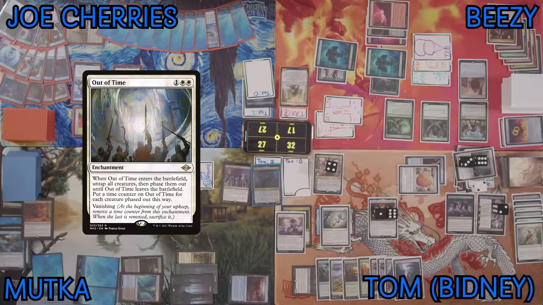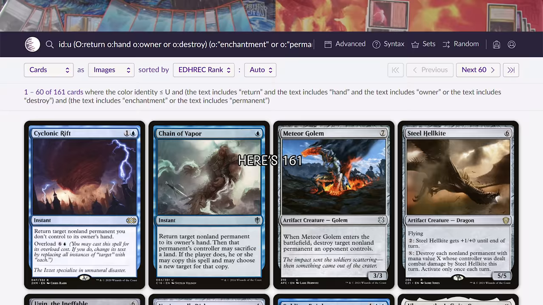I know we're not trying to actively destroy the Out of Time. No. But if we destroyed it and then brought it back, everything phases out for even longer. So I don't know if we can do that. I can't interact with enchantments. Guys, I just don't know what to do with Calyx because he's gonna die. Give me a blue card that interacts with enchantments.